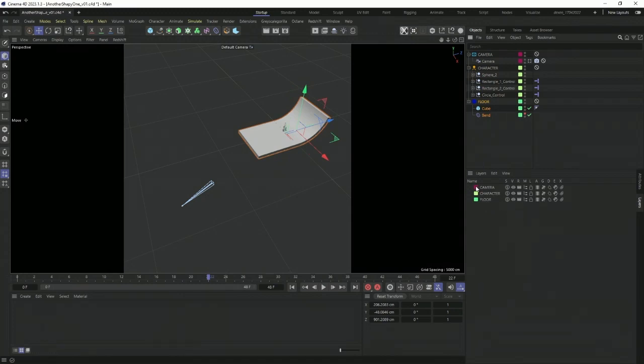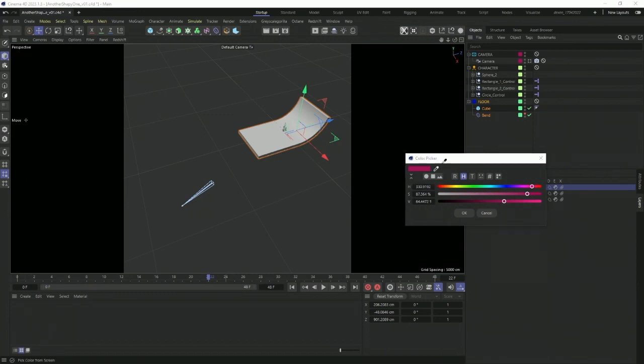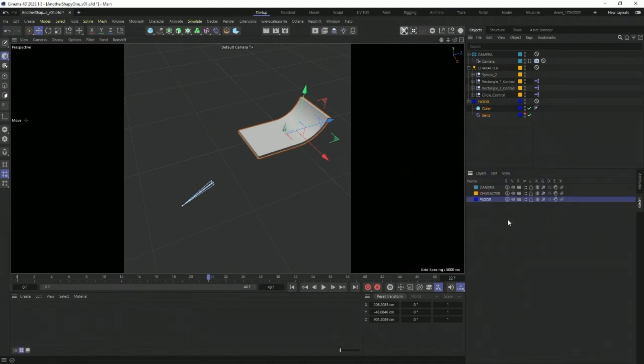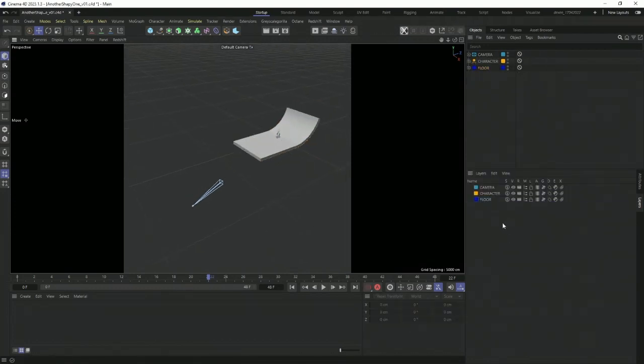By double-clicking with the left mouse button on the color icon, you can adjust the color of the layer. Now you can quickly manage the structure of the scene. You can enable the solo mode for a layer. You can hide layers or disable layers visibility in Render. Also, you can hide layers in the Object Manager. You can lock all the objects belonging to this layer. You can disable the animation of the layer's objects.